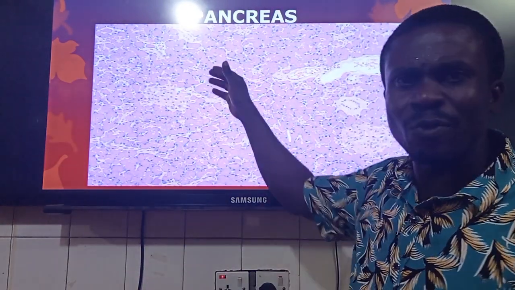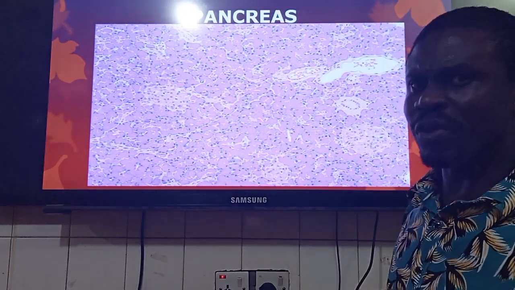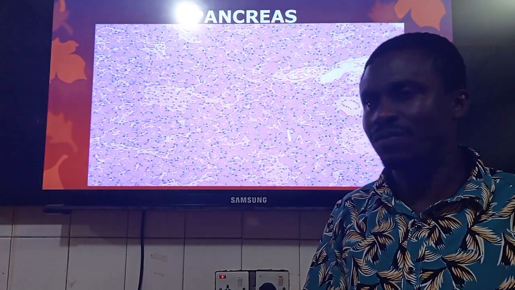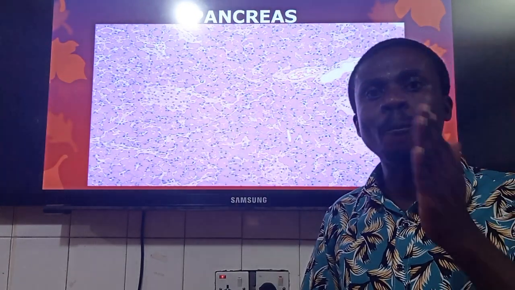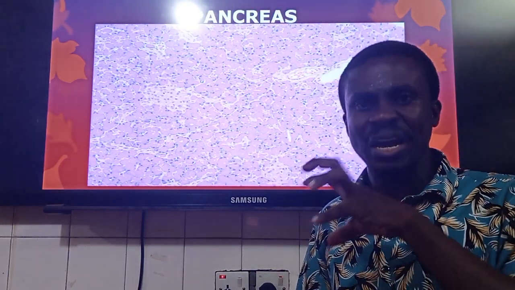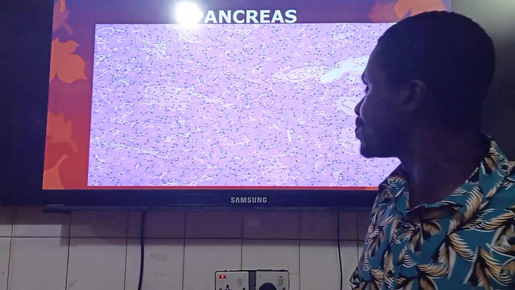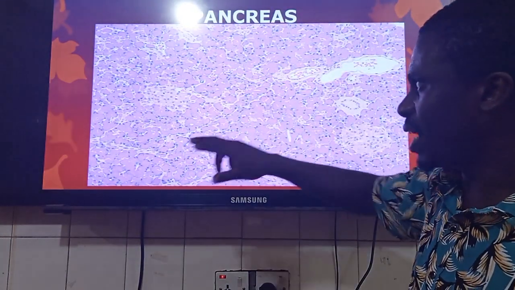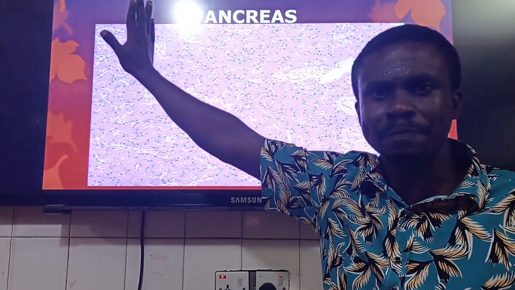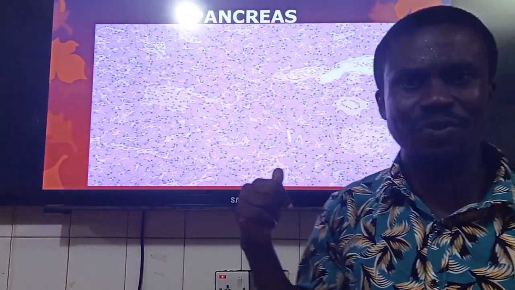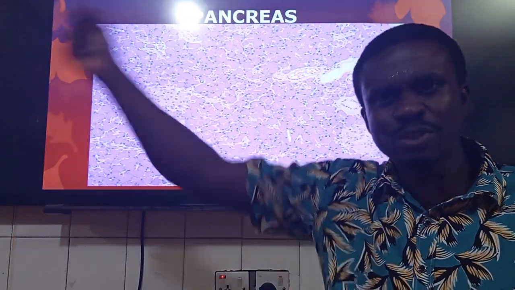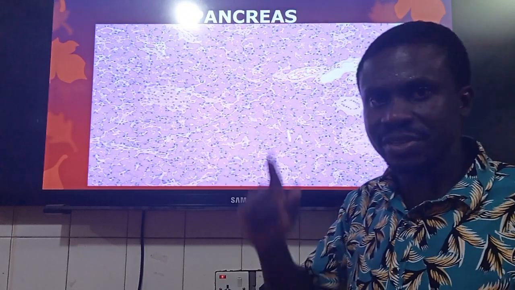No doubt this one will also have features like being encapsulated. One more thing about the major salivary glands: all of them, just like the exocrine portion of the pancreas, will be compound tubuloalveolar. That's also very useful. And there will be a capsule, septations, everything will be the same, just like we discussed for the parotid gland. The only thing is that this one doesn't need a lot of modification, and so rather we'll have more interlobular ducts than intralobular ducts, opposite to what we find in the parotid gland.